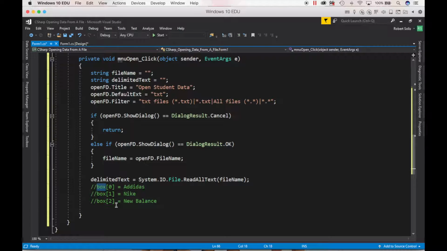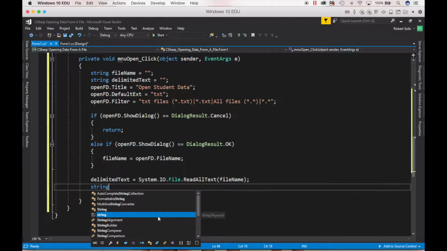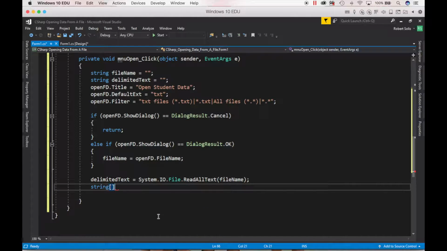An array is a collection. Now, if you get it, that's fine. If you don't get it, just parrot what I'm doing, and later on, when we talk about arrays, this is going to make much more sense. What I'm going to do is create a string array. I'm going to call it lines. Now, in my lines array, what do I want to put in here? I want to put all of the items that are in my delimited text, but in separate addresses for lines. When I run the program and stop it, you'll see what I'm talking about.